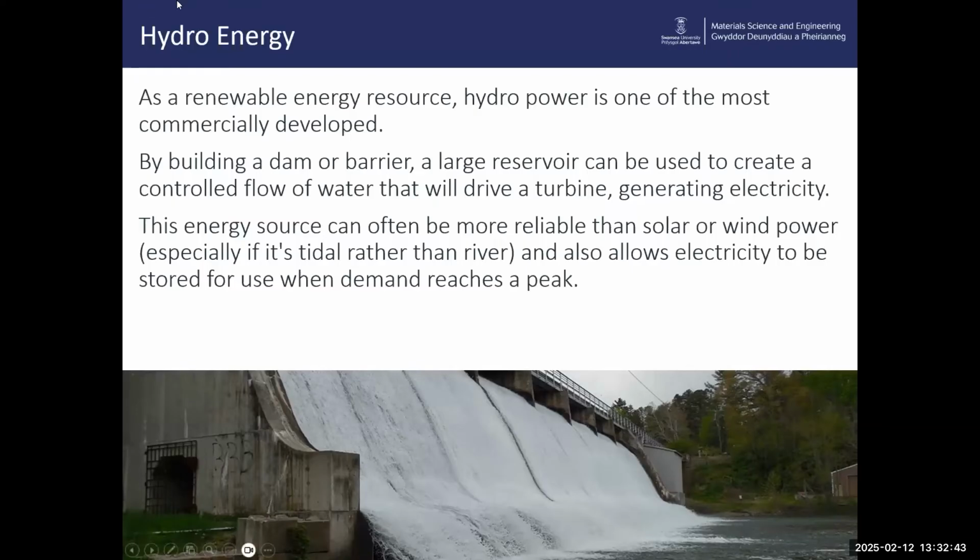Like wind energy in certain situations, hydro can be more viable as a commercial energy source, dependent on the type and compared to other sources of energy. But depending very much on the type of property, it can be used for domestic off-grid generation as well.